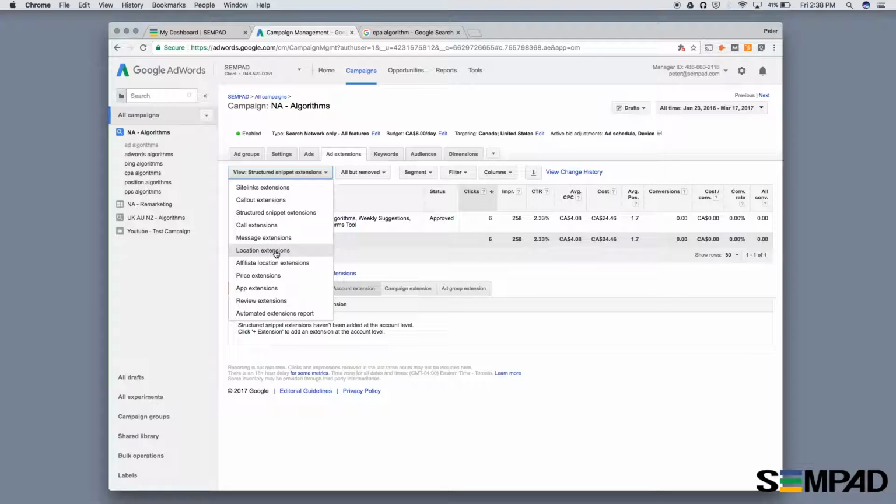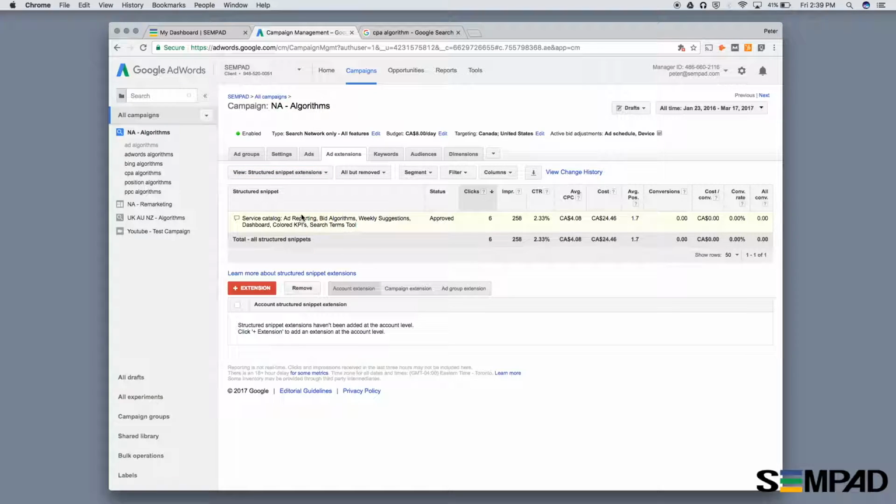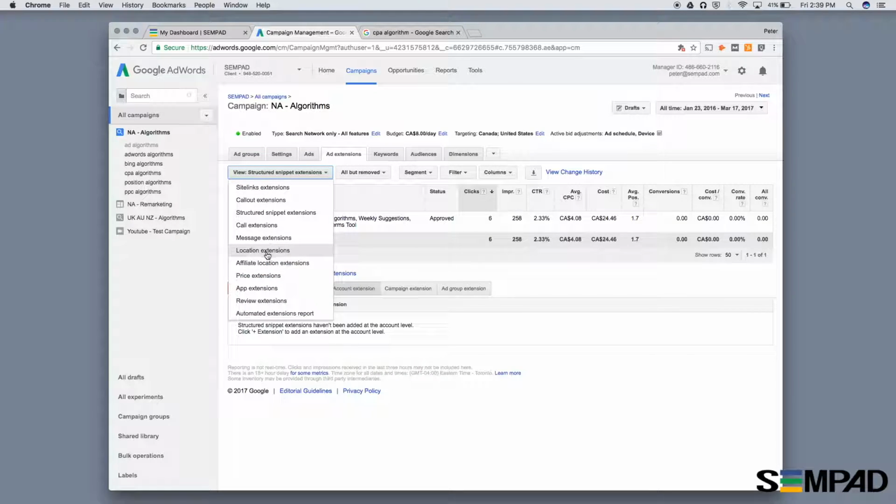Location extensions are great for companies with brick and mortar locations. What it allows you to do is to link up to your Google My Business account, and you can then show an address underneath your ads. And that's very nice to have because, if someone's going to try to purchase a product from your store, you want to have the address of your store pop up because it's very possible that that's what they're looking for in the first place. Or if they aren't yet aware of you, you want to show them that you're just around the road, or just around the corner, and a convenient location for them to visit.